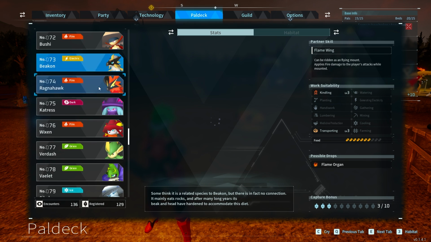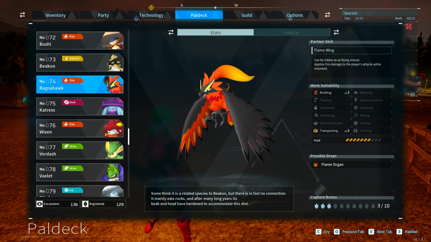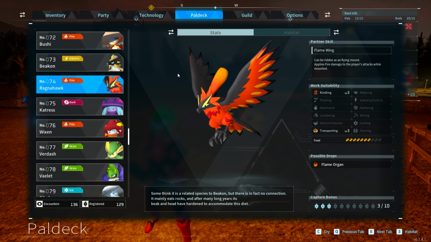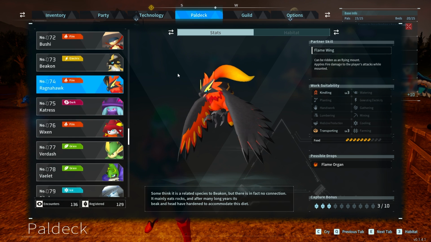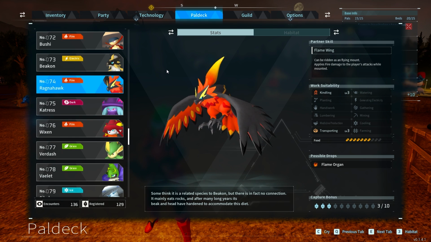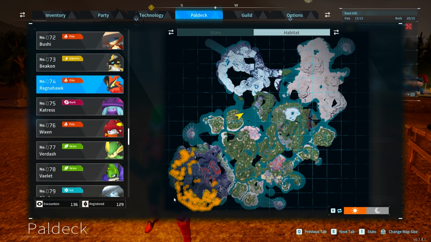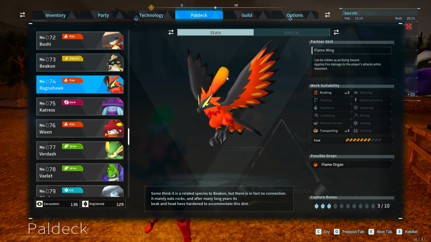Now, directly next to this is another one of the really powerful ones, Ragnarok. Ragnarok has the same fly speed as a Beacon. And again, it does the same thing. However, it applies that fire to the stuff as well. And their habitat, just so you can see them, is right around the actual kind of lava island, if you want to think of it that way.